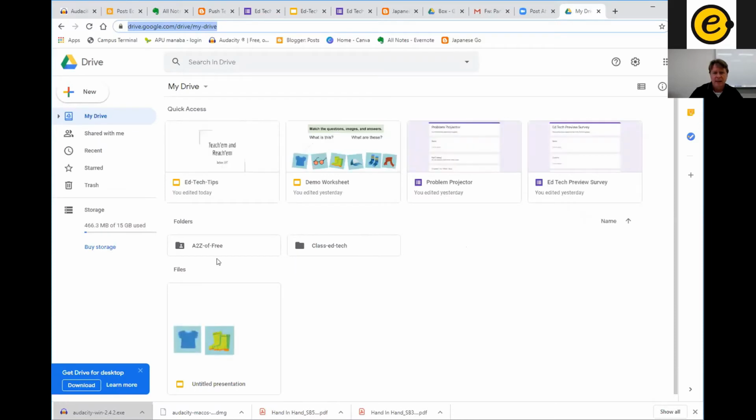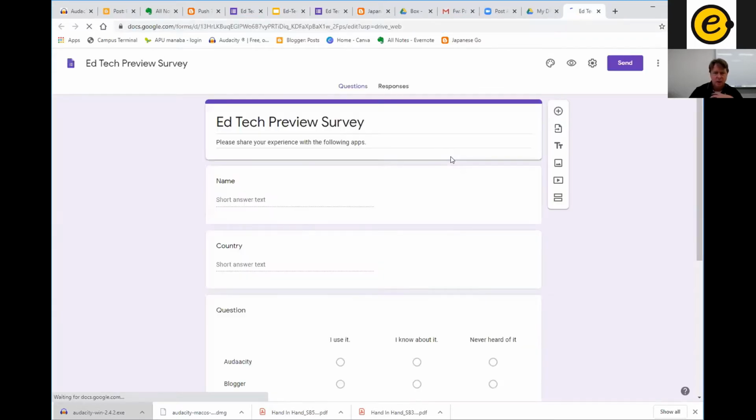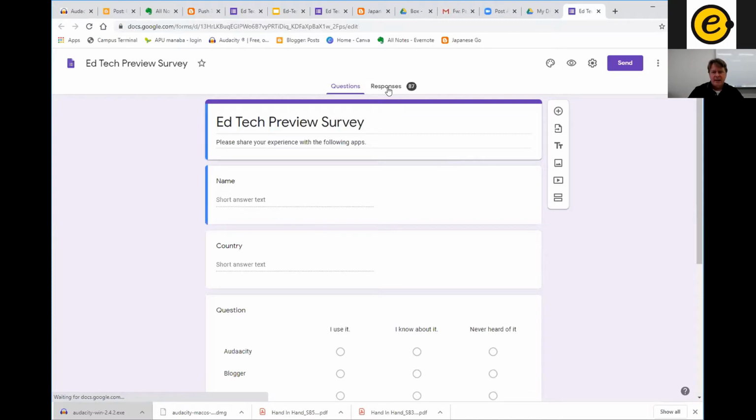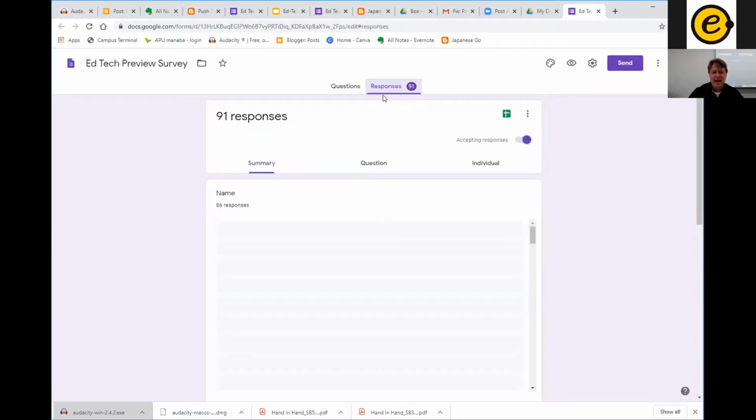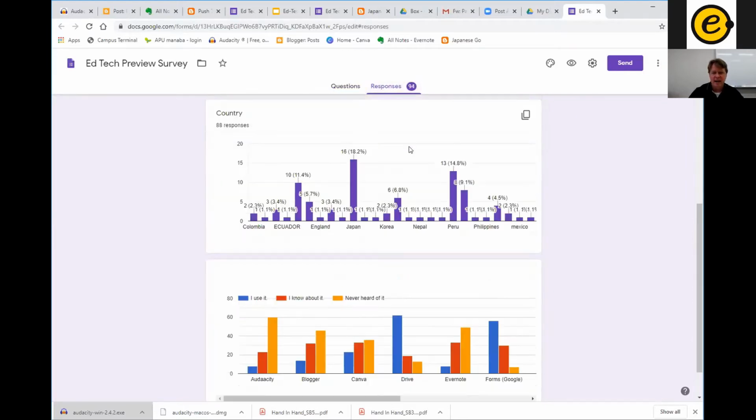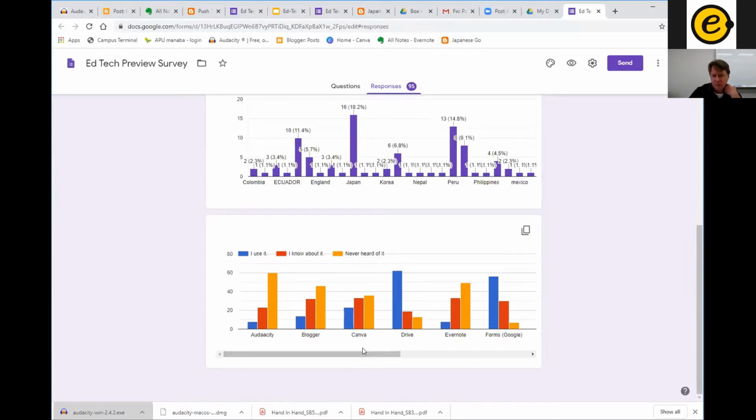And then I can find the folder that I have it in, or here it says this is the most recent one. I'm going to open it up. And I can see I already have 86 responses. So wow, already everybody is interacting. That's a lot. It's going to grow quickly. And I can start to see the data, the responses, and I can see what people know.